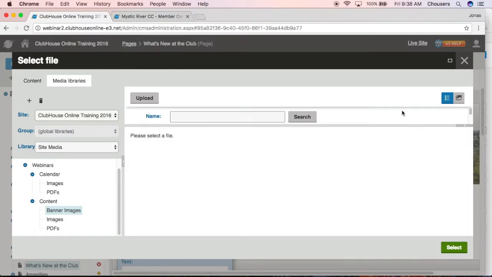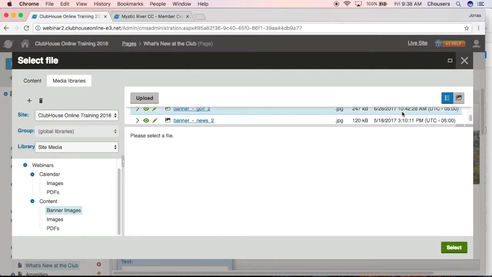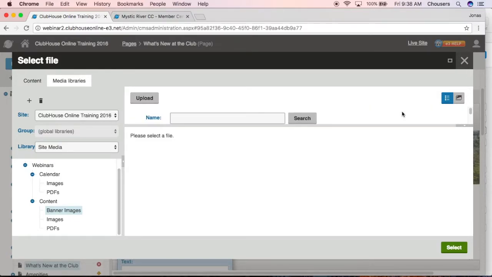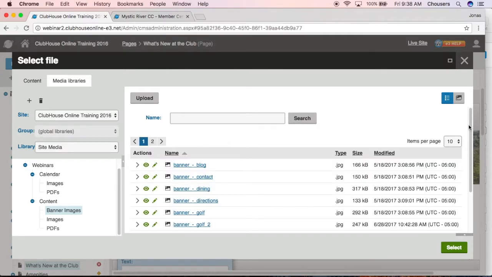So if I actually scroll down, you'll see all my files here. Now, in order to get that to the full screen, you're just going to click on this little gray arrow, and that's going to bring that drop down for you. Now, before you upload your images, we also encourage you to label them. That way, you can actually come in here, do a search, and that'll pull up your file a lot quicker than having it a jumble of letters and numbers.